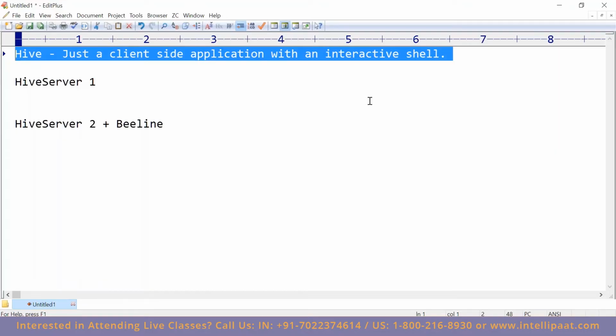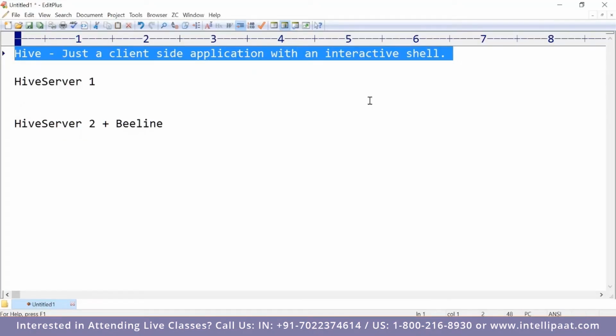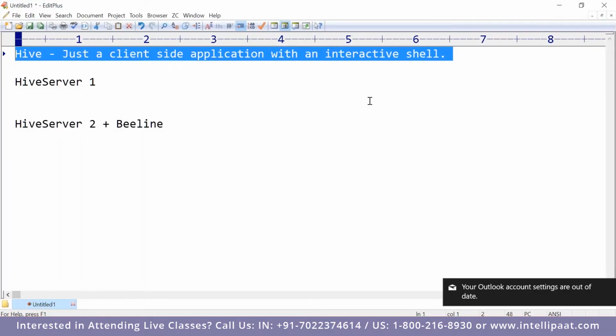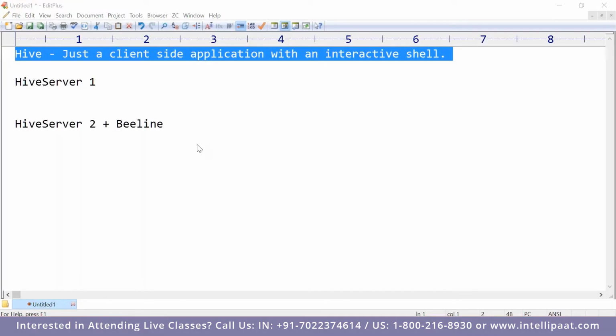Can you tell me? You have an Oracle database. The Oracle database is sitting in some place. How do you connect it with the Oracle database or Microsoft SQL database? What do you use to connect? You need a client-side tool, something like MySQL Workbench or something, right? You need a client-side tool to connect using JDBC or ODBC, right?